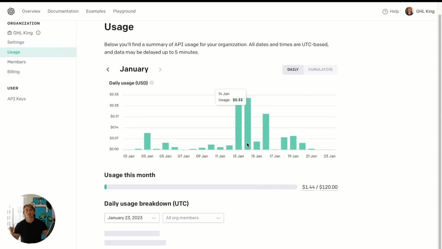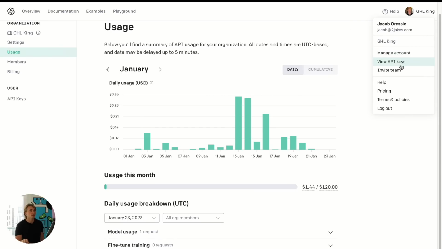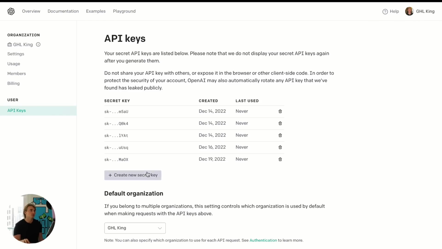I've literally tested this thousands of times. So it's super cheap, and so just sign up for an account with them and you will be able to get everything from there. Now you're going to need the API key. To find that, you just go to your profile here, view your API keys, and you can create a new secret key. We'll go over that a little bit later.